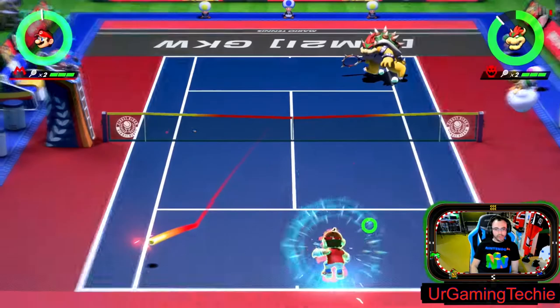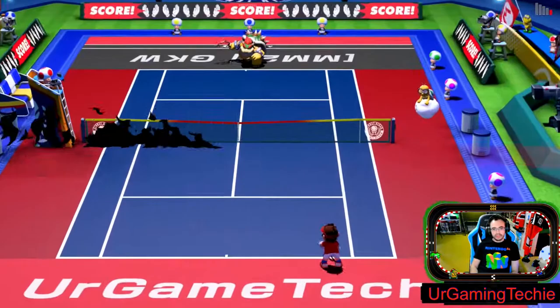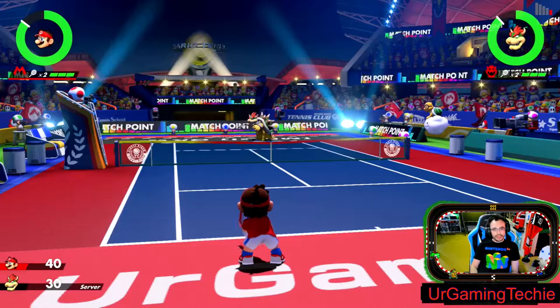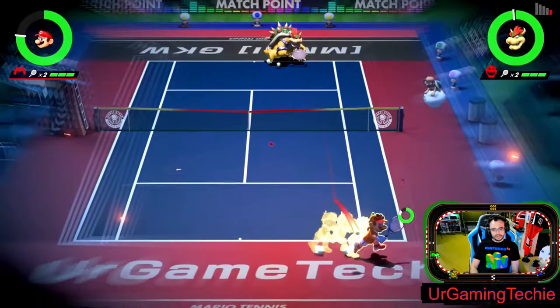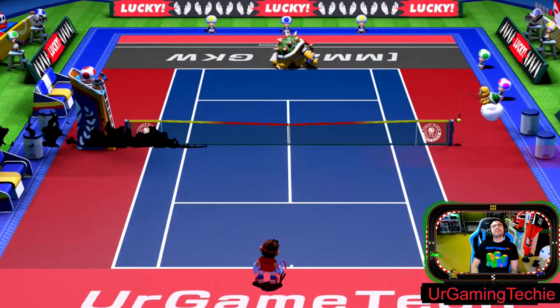Not today. Like that trick shot, don't you? And then I do something like that to take it all back. I don't know why I didn't press the button. I tried to slow down the time. You can use some of your energy to slow down time. What are you doing? And he's got his special too, so I'm screwed.